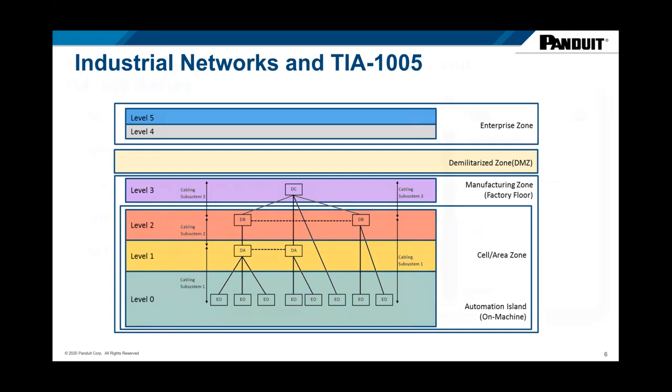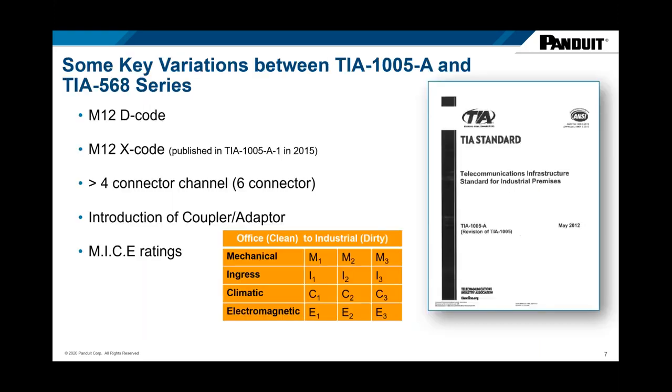All right, so you might be saying to yourself, this is great for a network engineer. So if I'm more of a controls engineer oriented person, why do I care? So here are some of the things that are really relevant, more so at that machinery level, equipment level, and control panel level. Some of the key differences that TIA 1005A brings into play are recognizing the sealed connectors, the M12 D code, the M12 X code Ethernet connectors. That's very helpful because these are common formats used in industrial. They're not really used too much elsewhere.